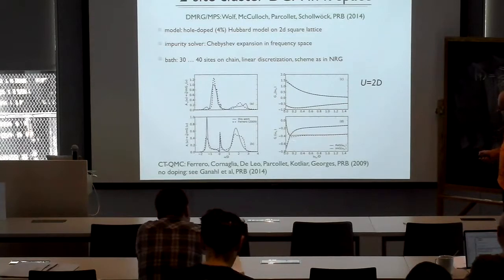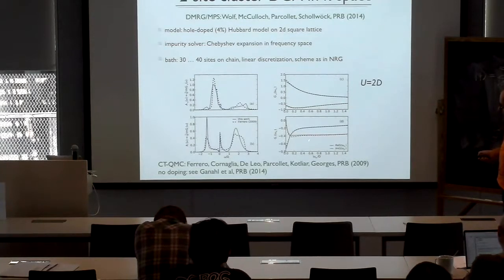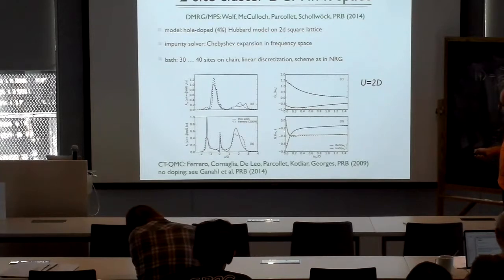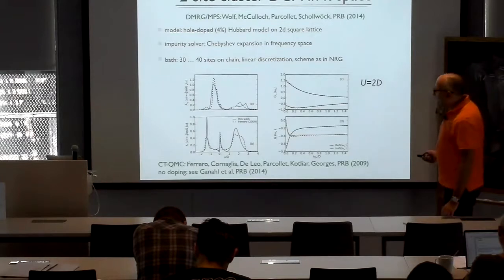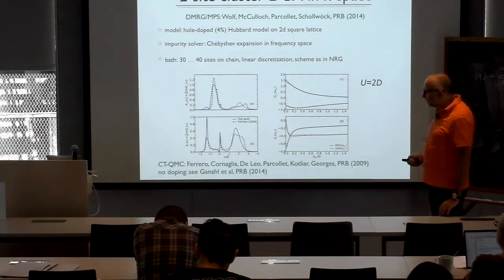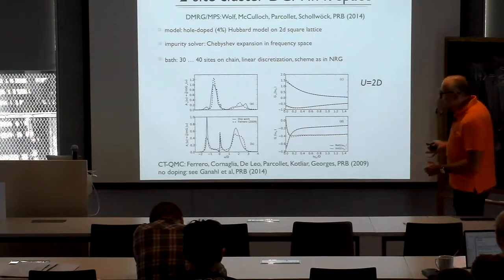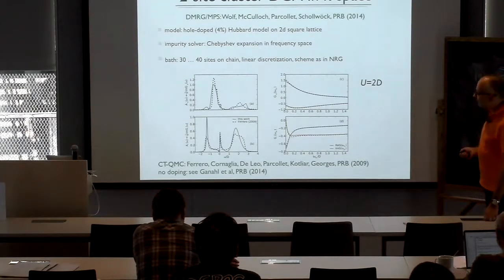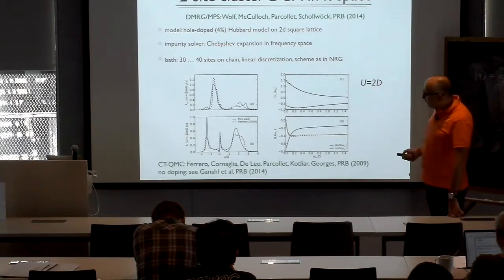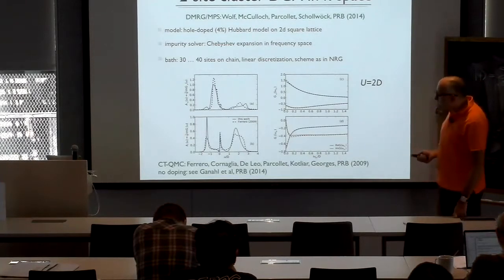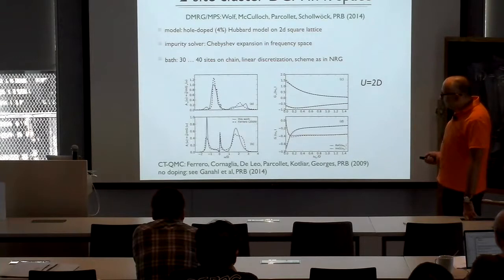At that time, we didn't worry too much about this deviation. Let's just say this can be sorted out and can be made to disappear. The really interesting thing for us was to compare what's going on the real axis, where we calculated all along and where the CTQMC people got by analytic continuation. And because you can really converge these MPS results very reliably, I think it's pretty clear and was accepted among all of us that the MPS calculation is the actual result.